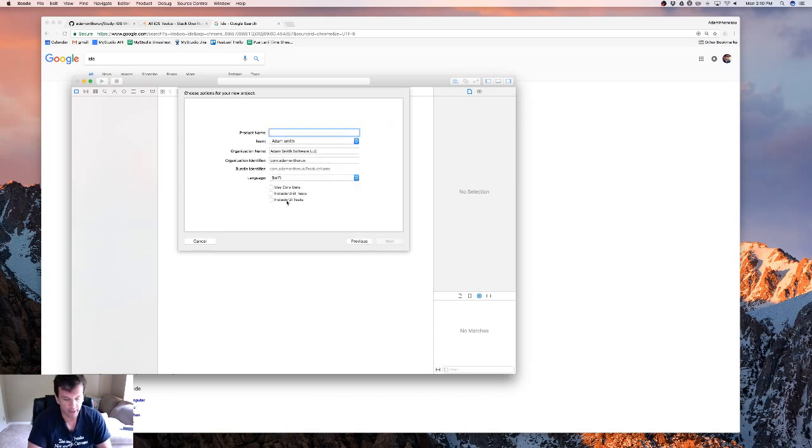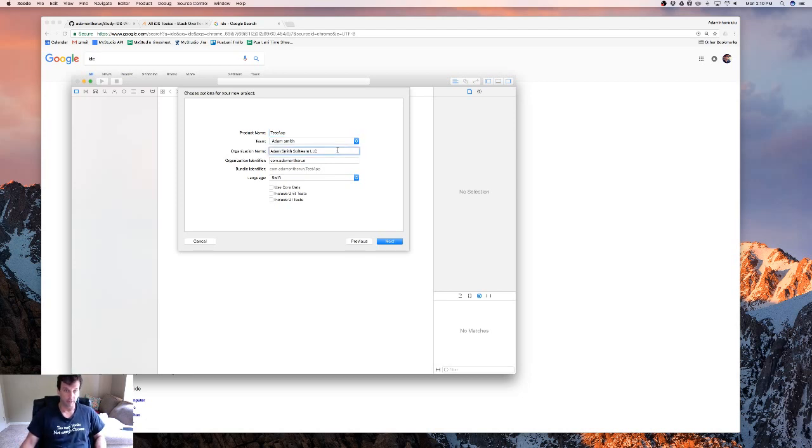Next, you give it a name. If you haven't signed up for the Apple Developer Program, which we'll talk about in a little bit, you won't be able to select a team here, but you should be able to keep going and play with your simulator. In order to run your app on a device, I'm pretty sure you need an Apple Developer account, which is like $99 a year.